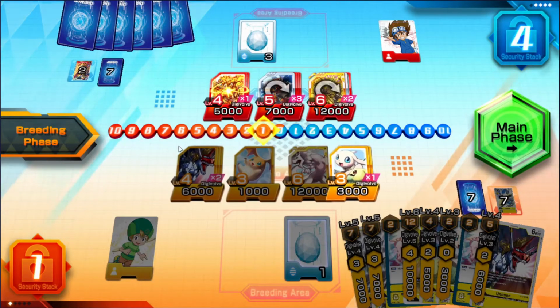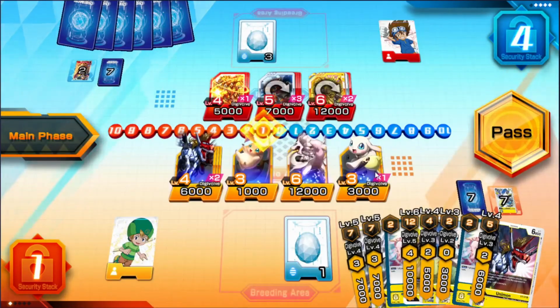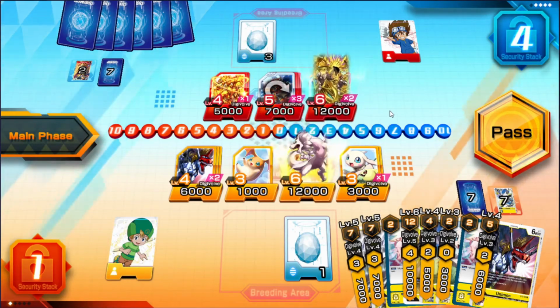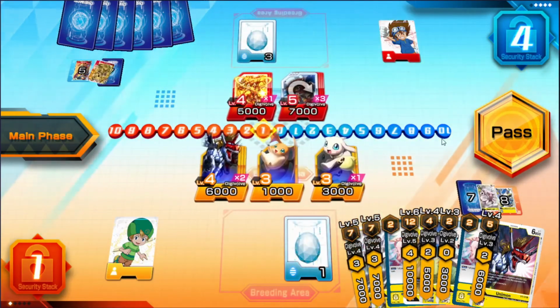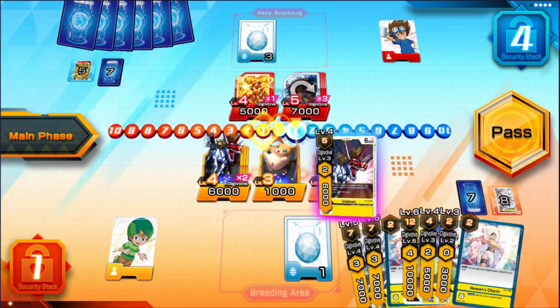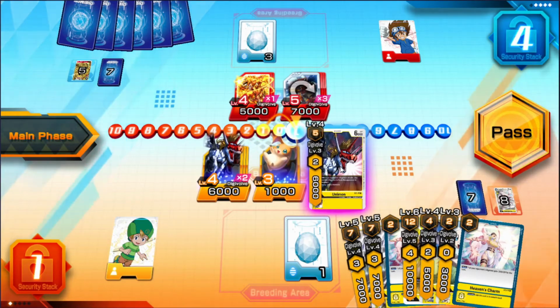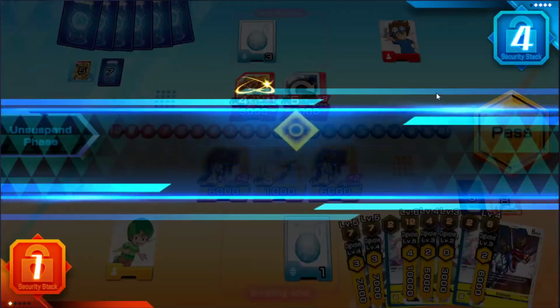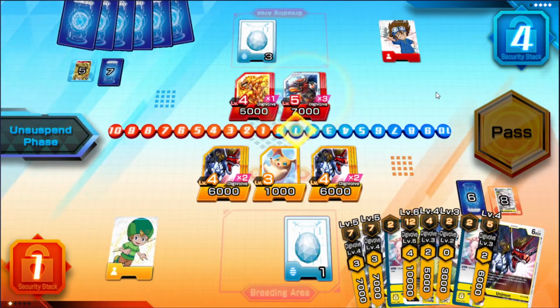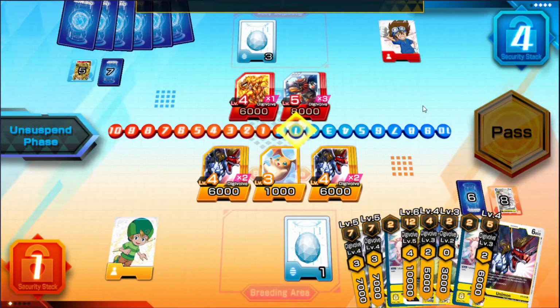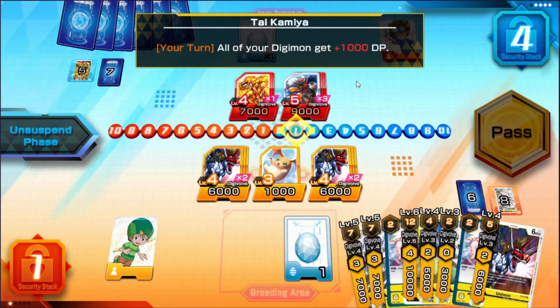Okay, I'm gonna bring that out. I'm gonna ram these two, because I need stuff to survive. I'm then gonna evolve into this, so I have some blockers ready to go. Okay, hopefully with their low memory, they won't do much, and they'll give me a decent chunk.